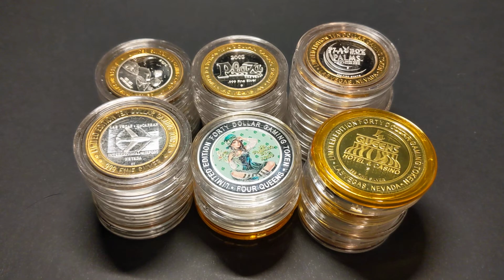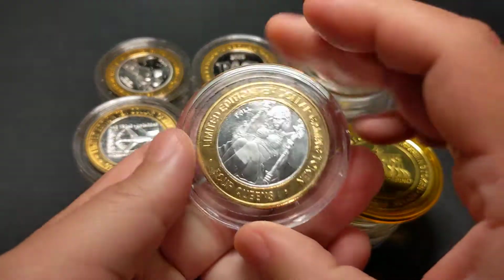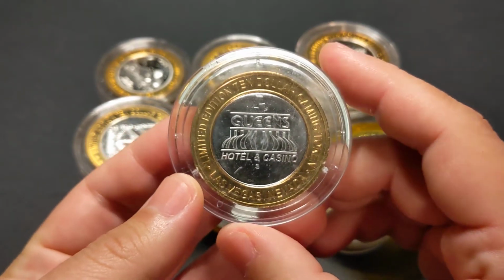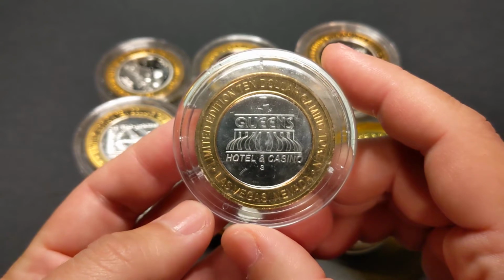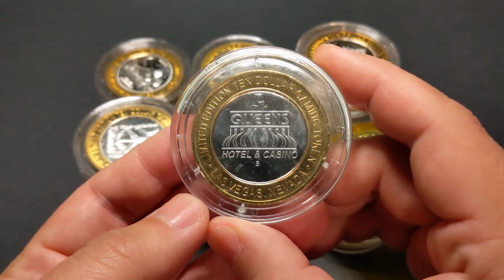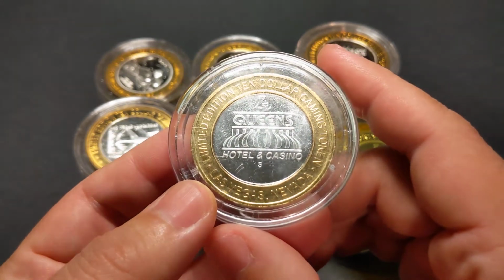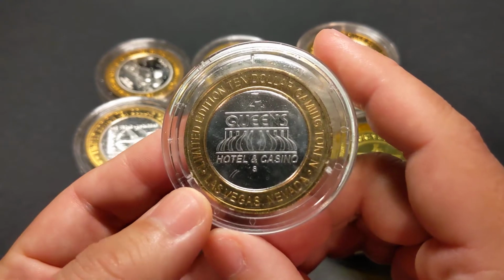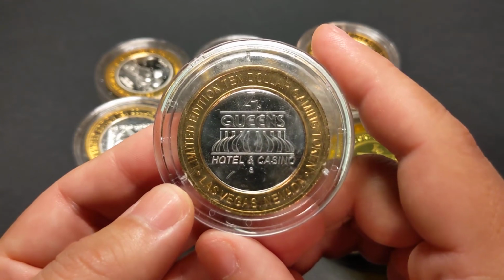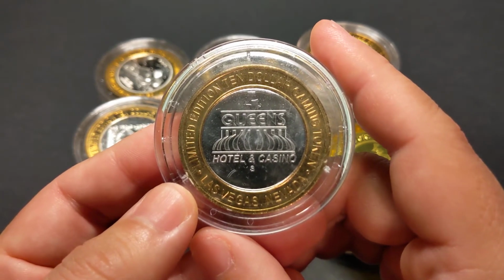Now, if you're a silver stacker, why would you want to collect these clad silver strikes with absolutely no silver in them whatsoever? Well, the answer is for those $300 silver strikes. The only way you can get those is to redeem 30 $10 silver strikes for a $300 strike. The only casino that's issuing those right now is the Four Queens, and typically they release a $300 strike twice a year, once at Halloween and once around St. Patrick's Day.